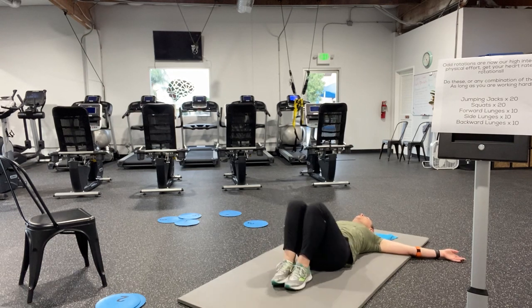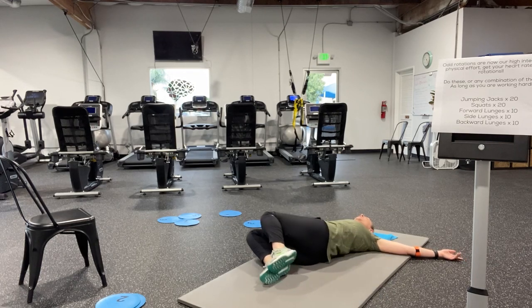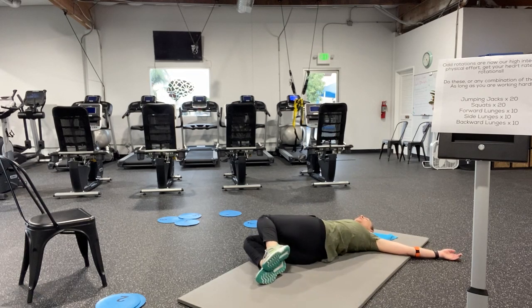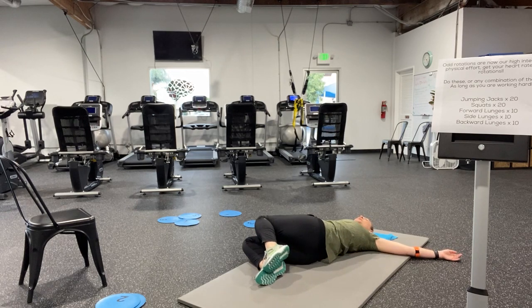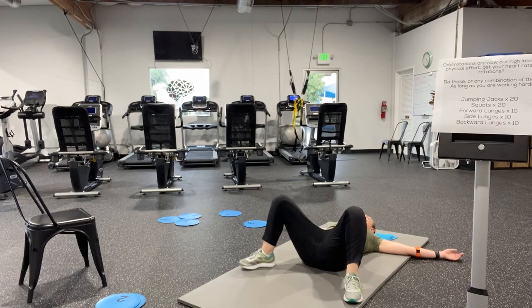Four, up and over, five, up and over, six, up and over, seven, up and over, eight, up and over, nine, up and over, 10. Back to the middle, walk those feet and knees wide apart.